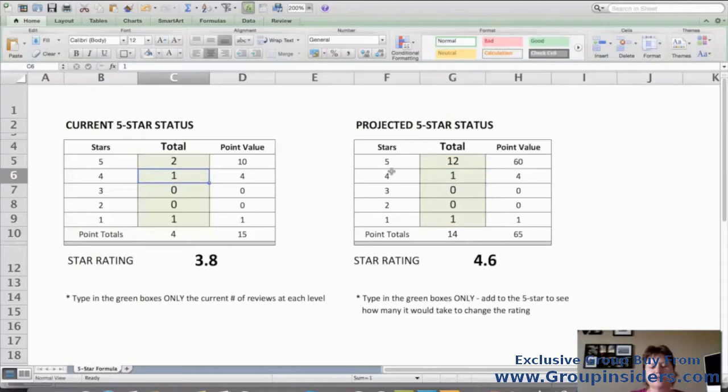Now, this calculator works very well to where if I were to somehow miraculously be able to get rid of this 1-star, I can come here and hit the 0, and you'd see I jump to a 4.7. And then if I come here and hit the 0, I jump all the way to a 4.9. So getting rid of just one super bad 1-star review is equivalent to adding, in cases, 10 or 20 5-star reviews. So it is worth the effort to literally eradicate a 1-star review if you can.